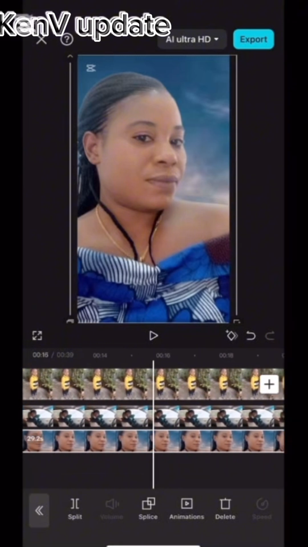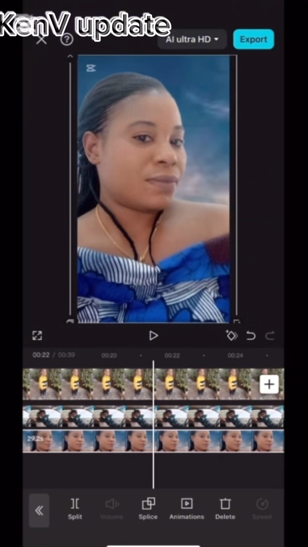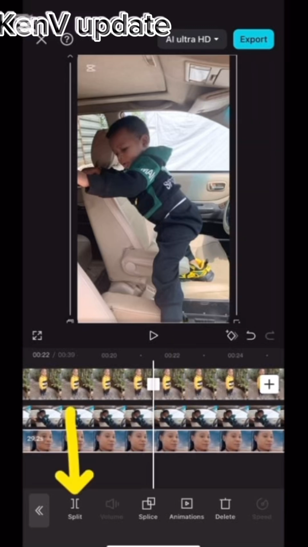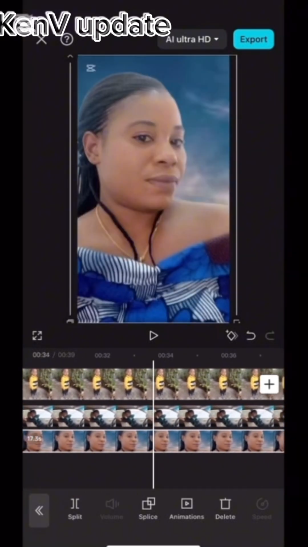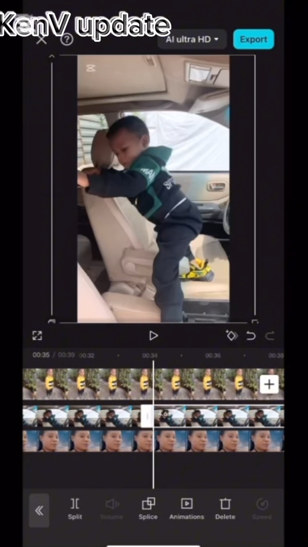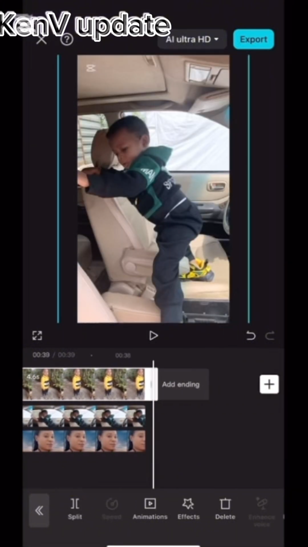After that, you adjust again. You get to a point again. We are going to be splitting the 3 for the second time. Then you locate the third place. Then you split it like we have done the third time. After that, look at it.